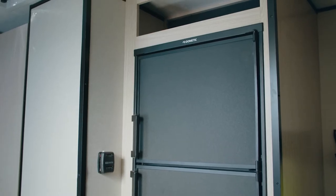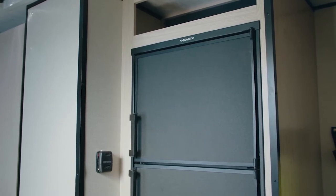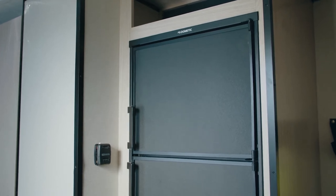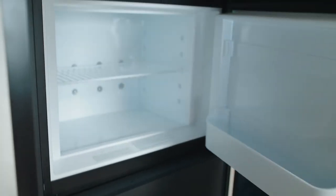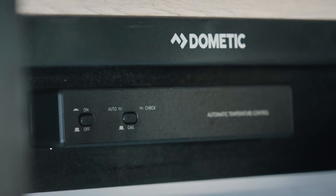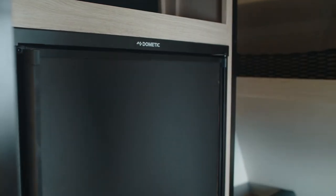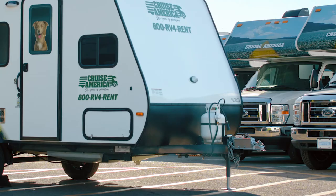This fridge operates a little differently than the one in your house. It takes about 8 hours on average to cool down — less when cold outside, more when hot. Just like your stove, it works off LP gas. Keep in mind that it needs to be somewhat level to operate. To turn on your fridge, open the freezer door, press the on/off switch, and wait 5 seconds. If the check light stays off, your fridge is working. If the check light comes on, go check that your LP tank valve is open.